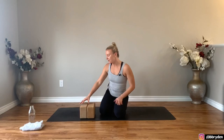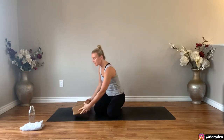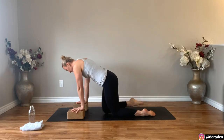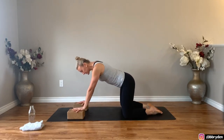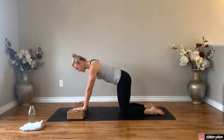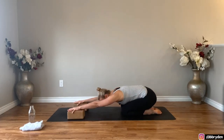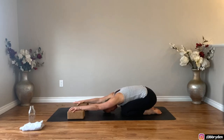All right, so we are going to start off placing those two blocks on the lowest height and coming into child's pose. So you can either take your knees nice and wide, or you can bring your knees closer together, but you're going to rest your hands on the blocks and just bring your forehead down to the ground. So I want you to close down the eyes and just bring awareness to your breath.